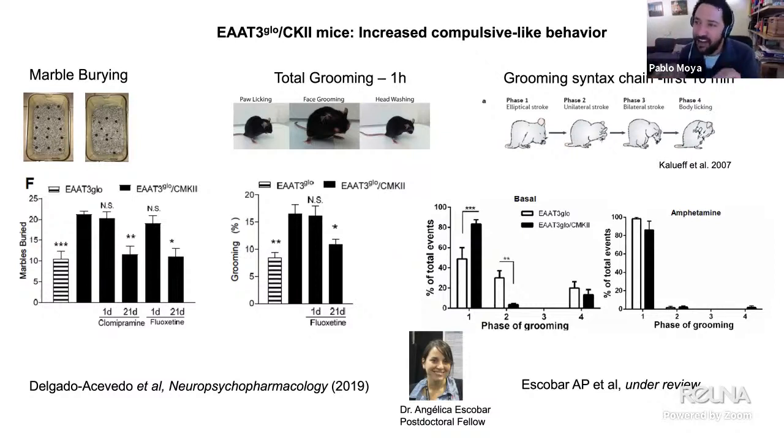And this is very striking, because it's essentially what happens in mice when you administer amphetamine. This is like an amphetamine-like grooming behavior. They initiate the behavior, but then they do not finish. So they get stuck in phase 1 or phase 2. In addition, these mice are insensitive to the administration of amphetamine to elevate the grooming. It's like a ceiling effect, even though they do respond to amphetamine at locomotor level. These are part of the results that are currently under review.